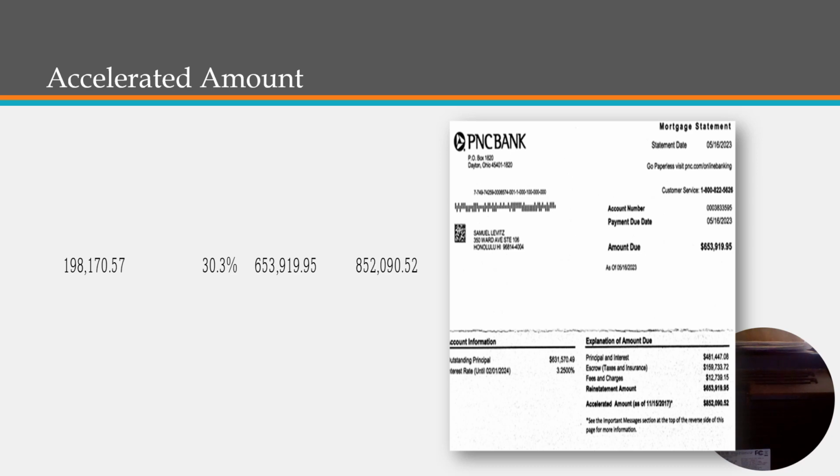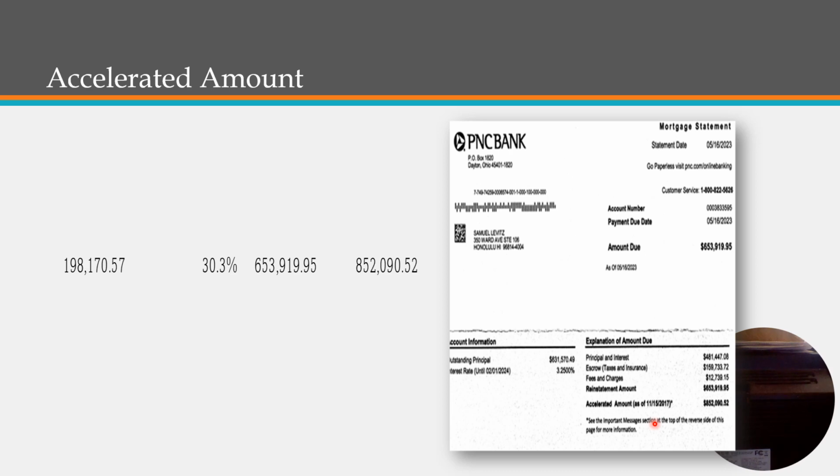Let's take a look at the final analysis, or what is the final remaining analysis, and that was this over here. Pointer, please. We got 852, I don't know if you can see it, 852,090.52. What the heck is that? That's another number, another capitalized amount, I guess. And I couldn't seem to tie it out to anything.